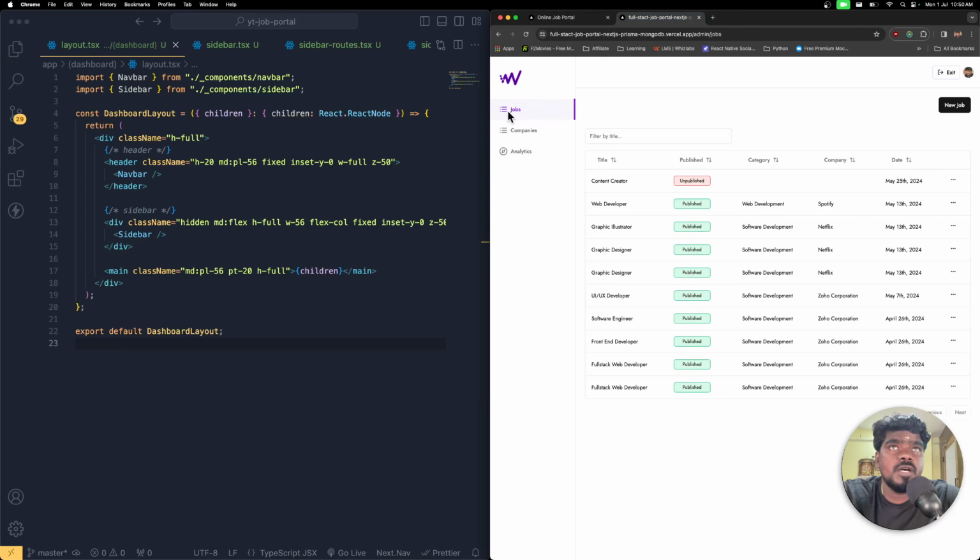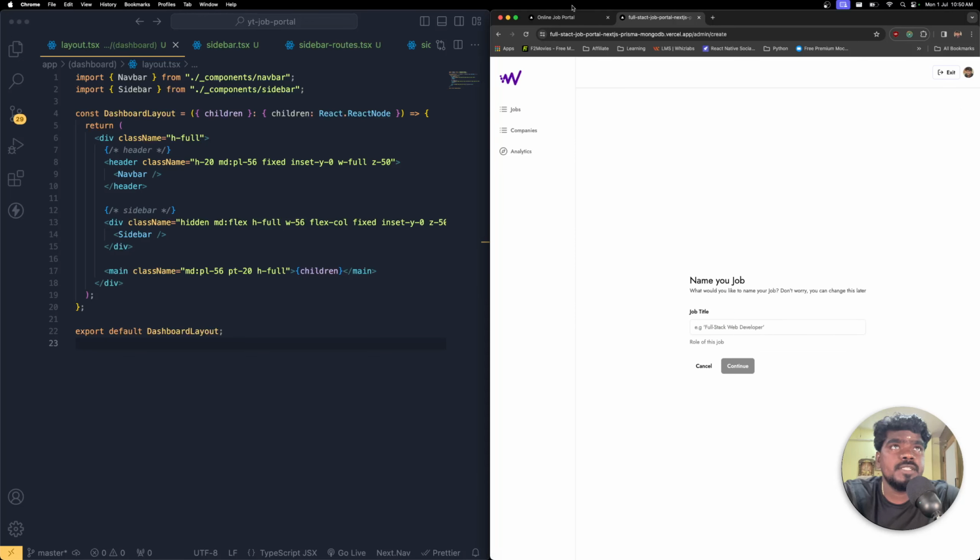So this is how the jobs page, the landing page, is going to be, where it's going to display the data table of the list of jobs, and there is a new button over here. If I click this, that is going to take me to the create page where I am able to create a new job, right? So that's what we are going to do now. In order to do that, first let's fix this.